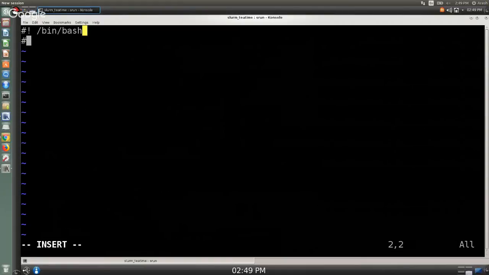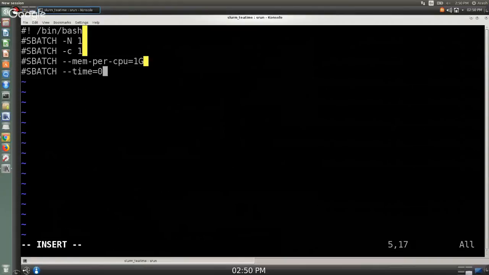Then I start assigning my nodes and cores. So I do #SBATCH and the number of nodes, which is 1. I do #SBATCH number of cores, which I'm making very minimalistic. I do #SBATCH and then the memory per CPU equals 1 GB, and then #SBATCH time.